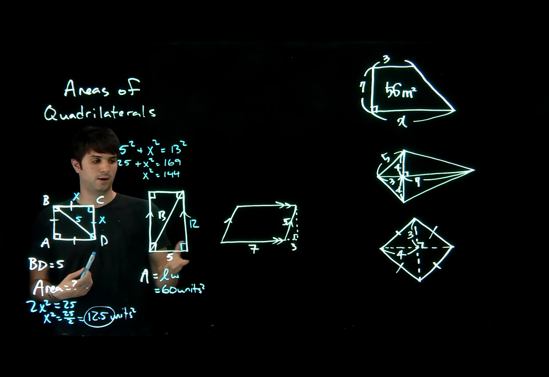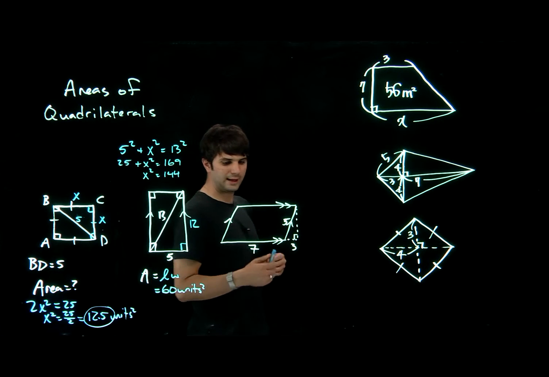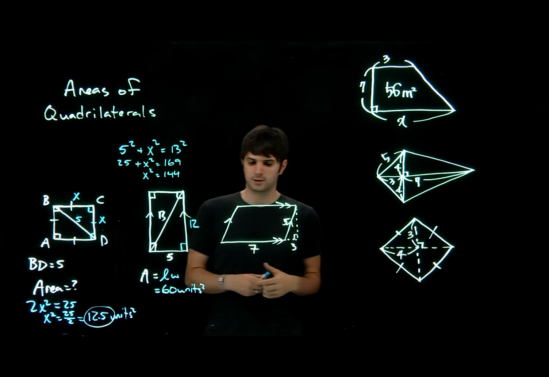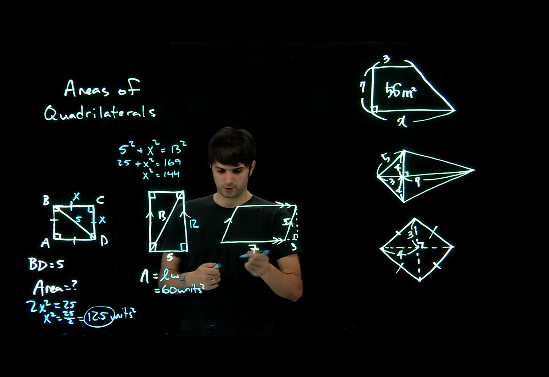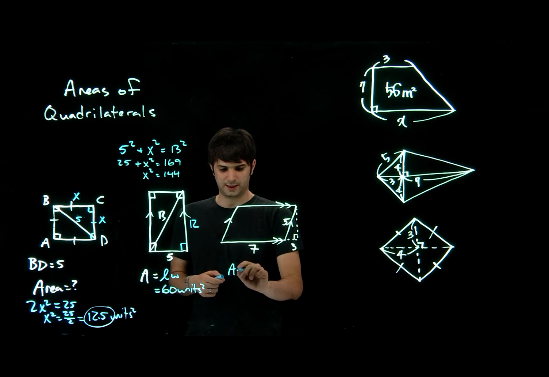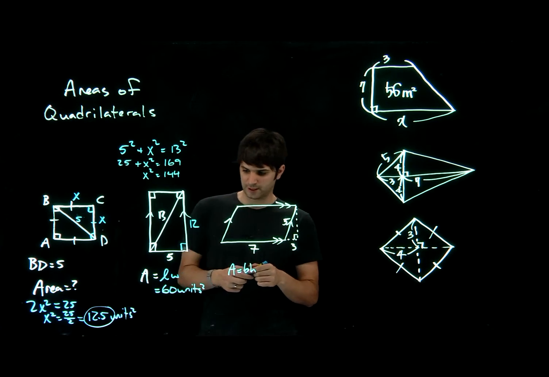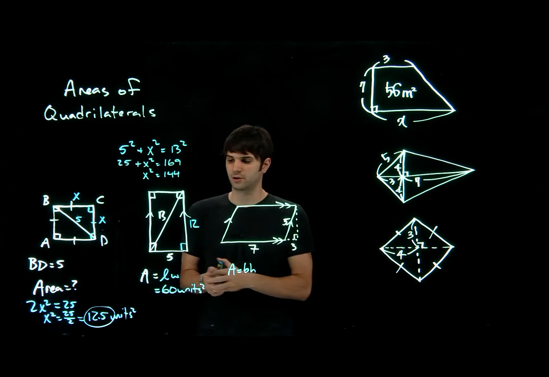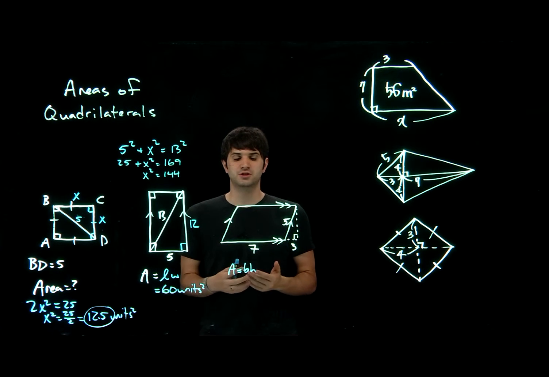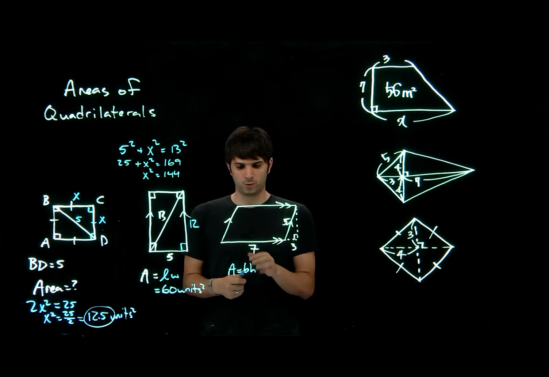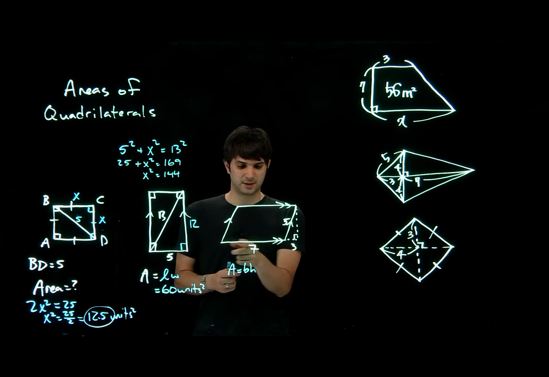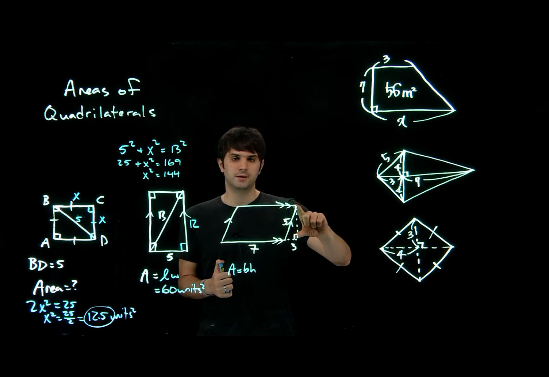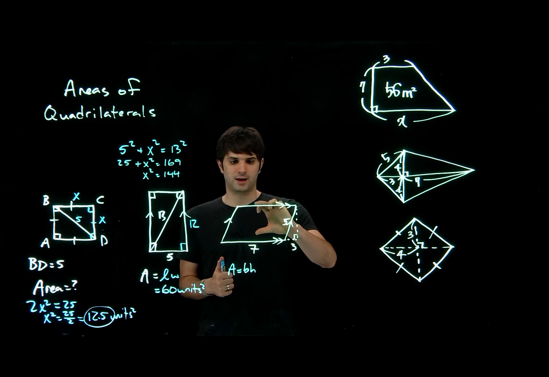Okay. So moving on, we have a parallelogram. Okay, parallelogram. And it's important, just write down your equation. Area of a parallelogram equals base times height, just like a rectangle. The question is, what is the base and what is the height? Well, we have a base here. So the base can be 7. And so the height is going to be the perpendicular distance between this line and the line across from it.